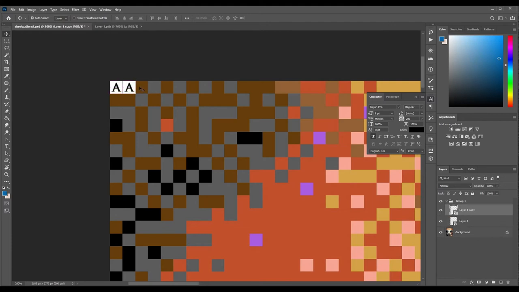So basically I just move to the next pixel, and now I'm going to, well, the background is already locked. In case you don't have it locked, it will be in this icon in here. You can lock or unlock any layer that you are selecting. The idea is to select the background and have it locked. Once you have it locked, then you can basically just click and drag, and what happens is that all the area you are covering with your dragging is going to select the layers that you have in there.